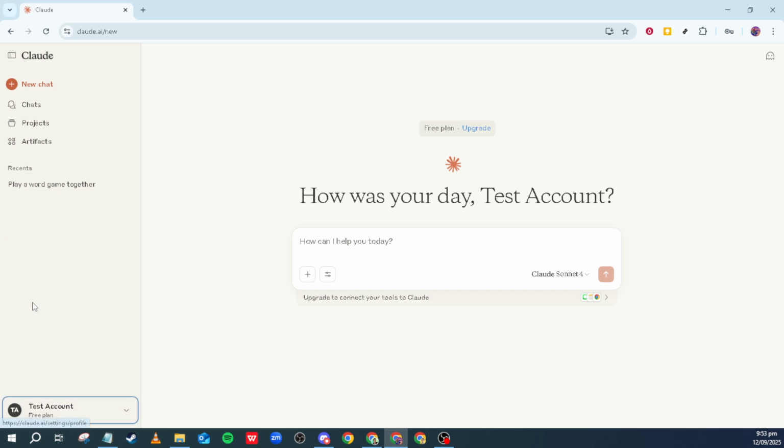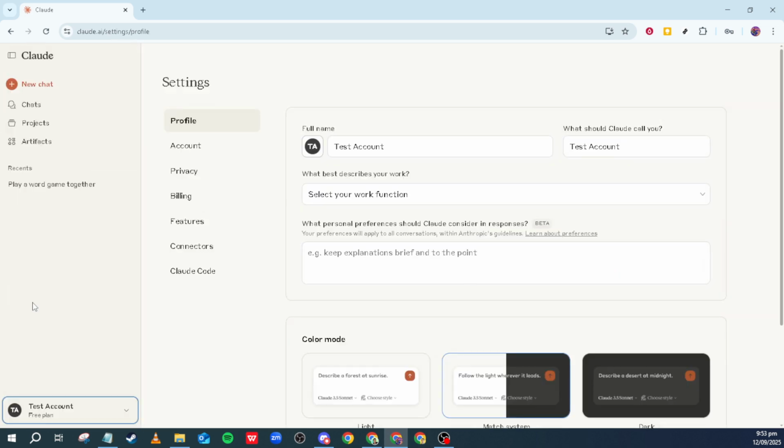After clicking on your initials or name, a menu will appear. From here, you'll select Settings. The Settings page is the hub for all your account configurations, so spend a moment familiarizing yourself with its layout. This is where you'll find control over things like email notifications and personal information, providing a comprehensive view of your account customization options. Next, you're going to click on the Account section.